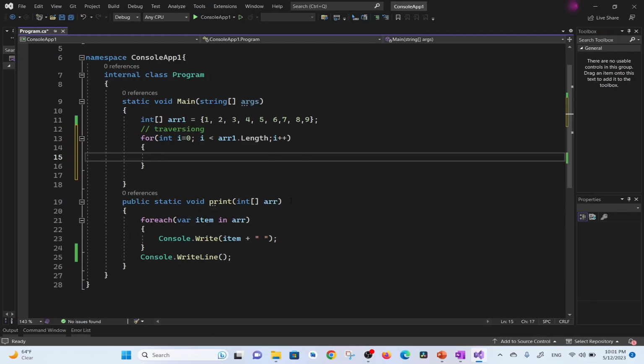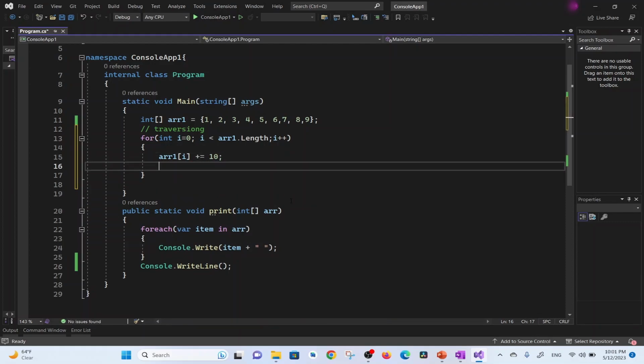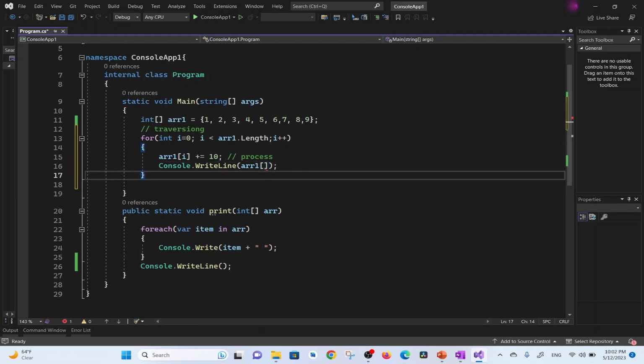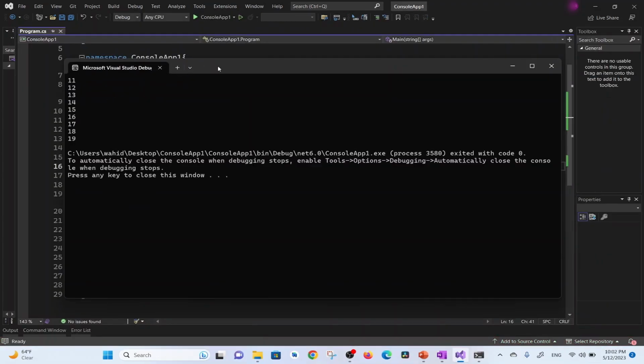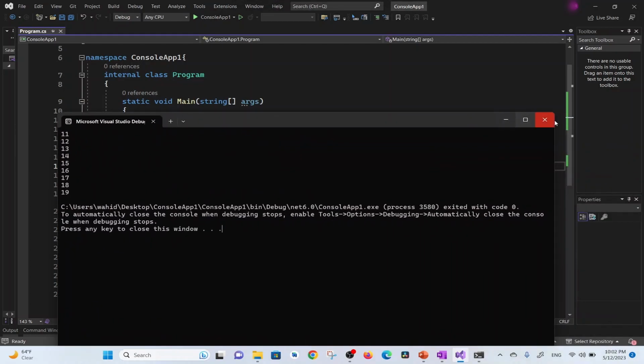So we can access each element inside the loop and process that. Suppose I want to access each element and add the number 10 to each element of the array, then I will print it. So I can do array[i] += 10. So I want to add a number or process each element. Let's call it process. Then we print it, print array[i]. This way we can say we added 10 to each element of the array.